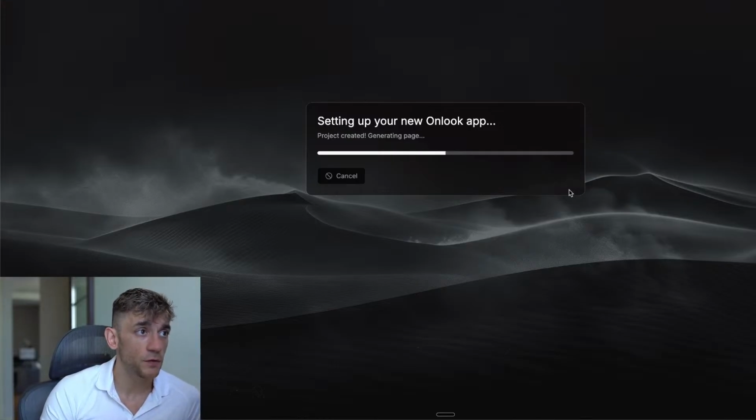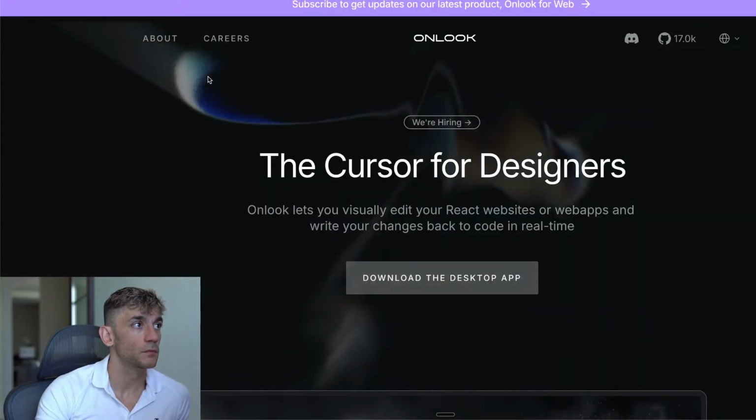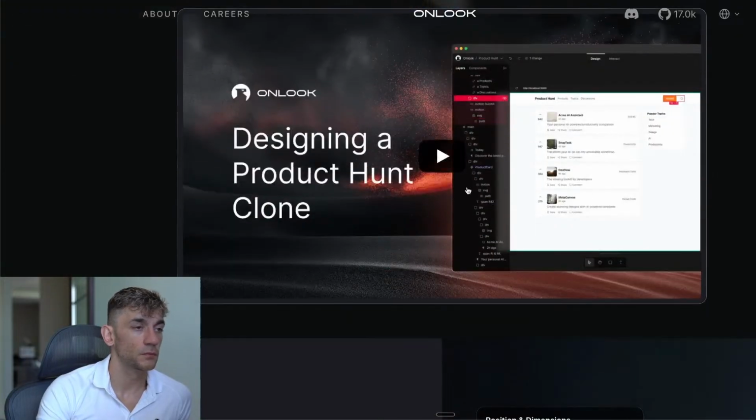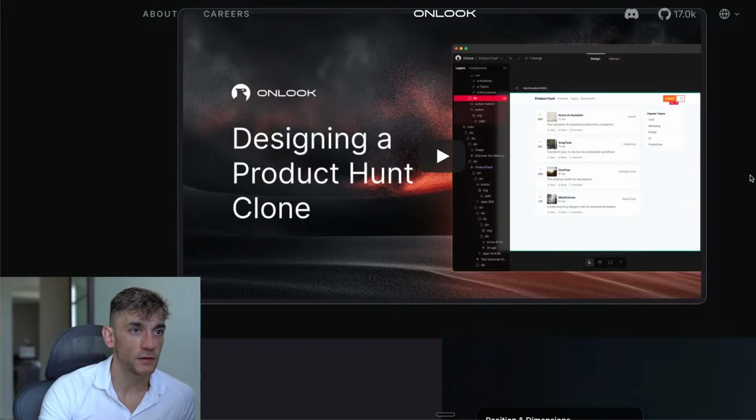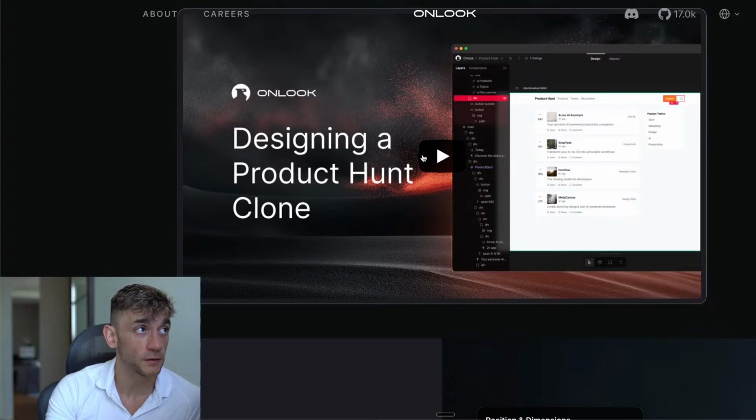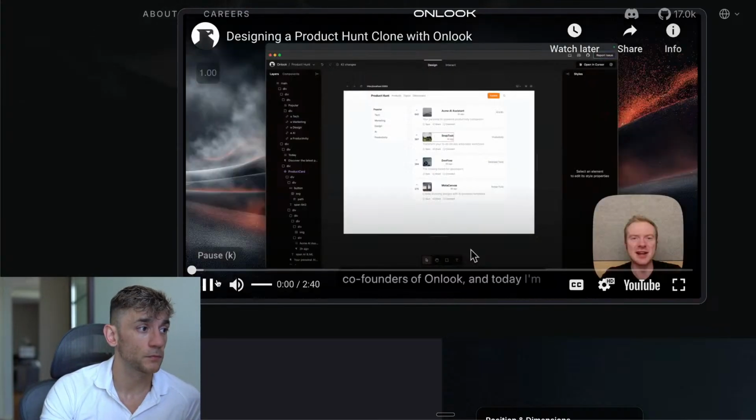And if we wait for the OnLook app to generate our project, basically what this can do is clone different websites and design them for you. So let's have a look at OnLook's website as an example.